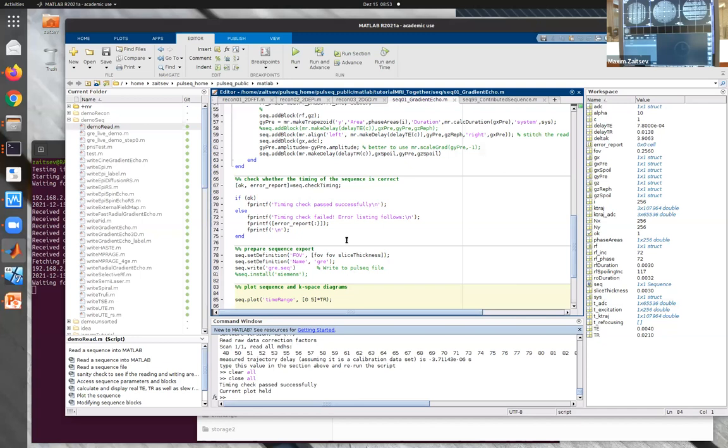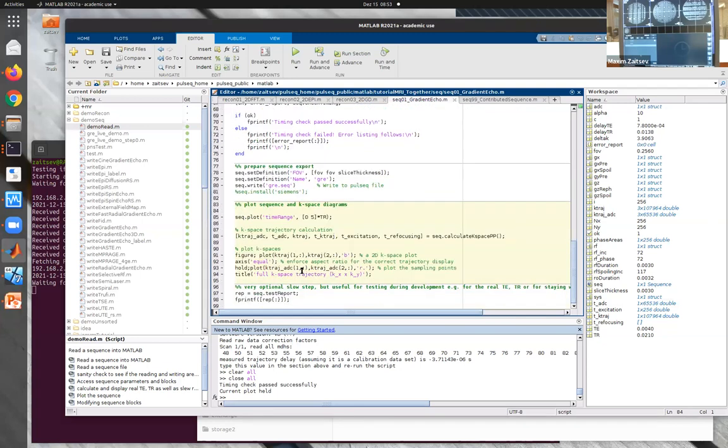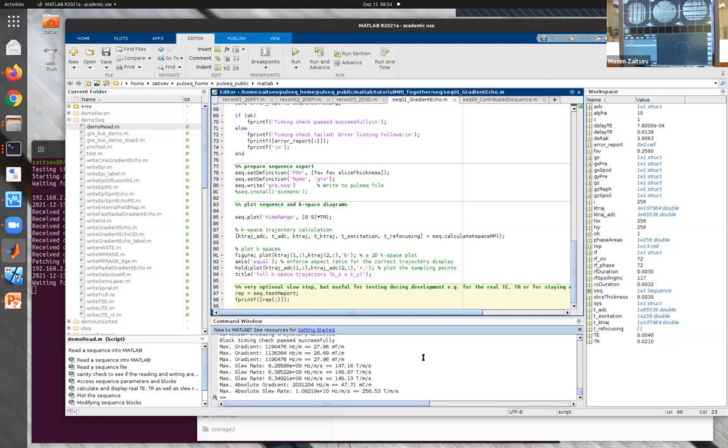So at this point, we can also do more checks, and this is actually relatively slow because it will now generate the entire timing and look into many details of the sequence. It's called sequence report, and this function tries to figure out what your sequence is doing in different ways. It will also check the maximum slew rates and whether you actually stayed within limits. So let's have a look at the output.